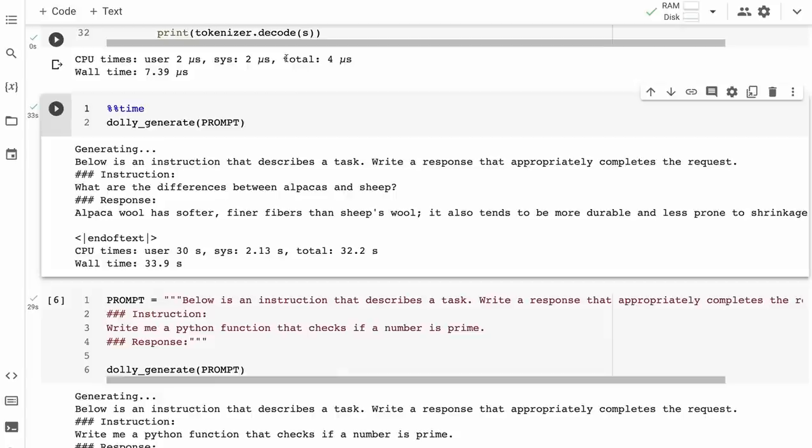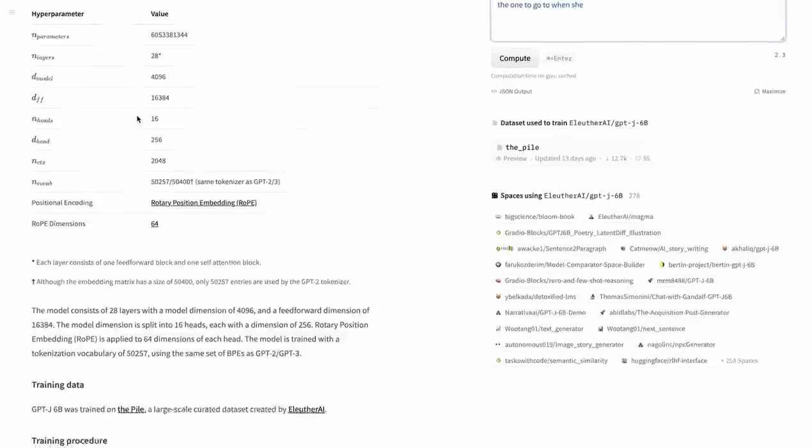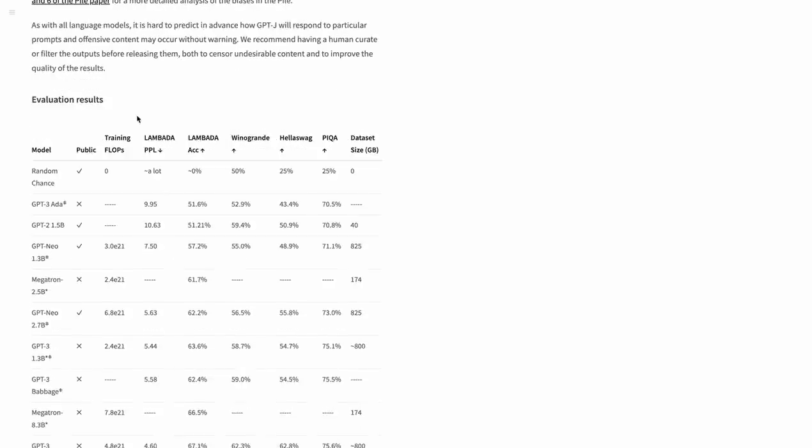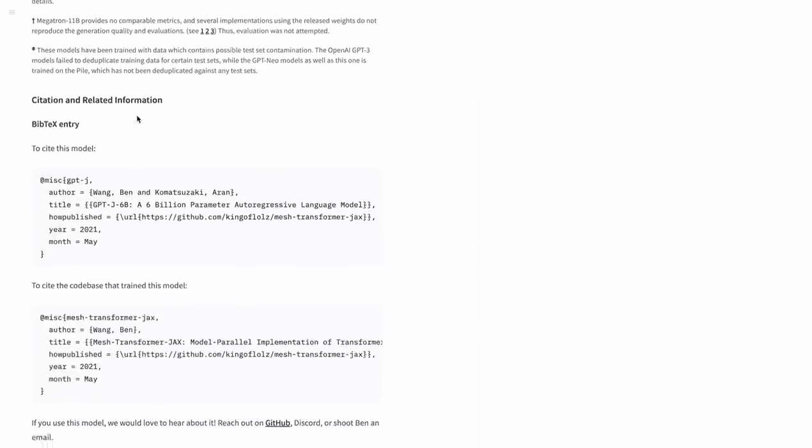If you were to fine tune this on your own synthetic data set, you would be able to use it, which you can't do with the llama model there. So one of the things that causes this to perhaps not be as good as the llama models as a base model for fine tuning is the actual number of tokens that it's trained on. From memory, somewhere here, I was looking at it here. This model was trained up for 402 billion tokens.